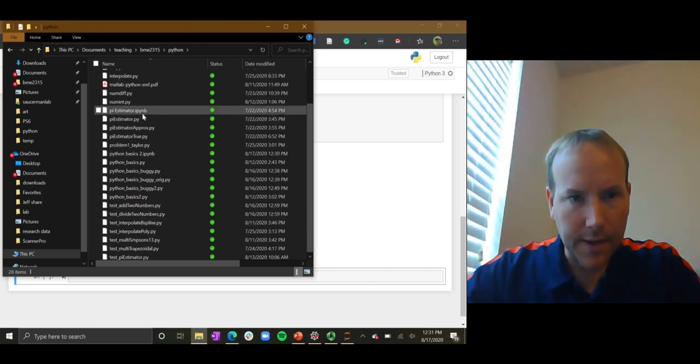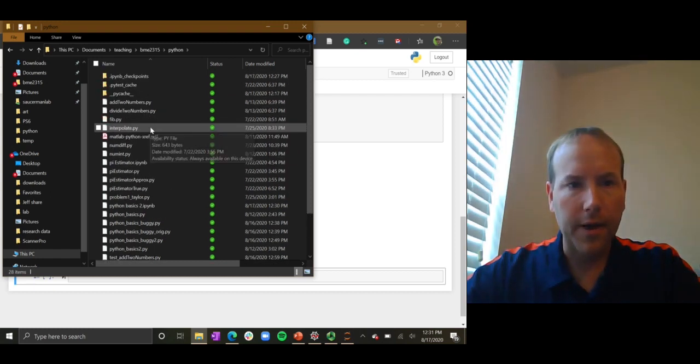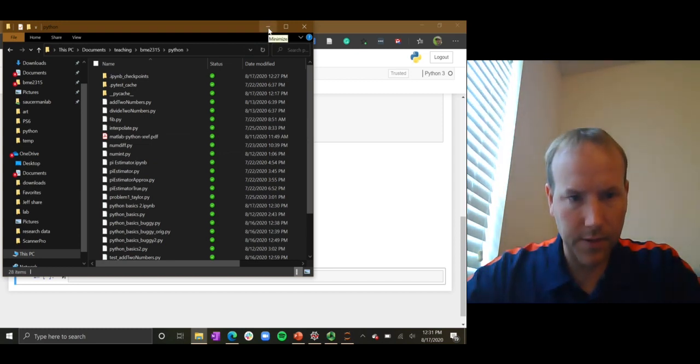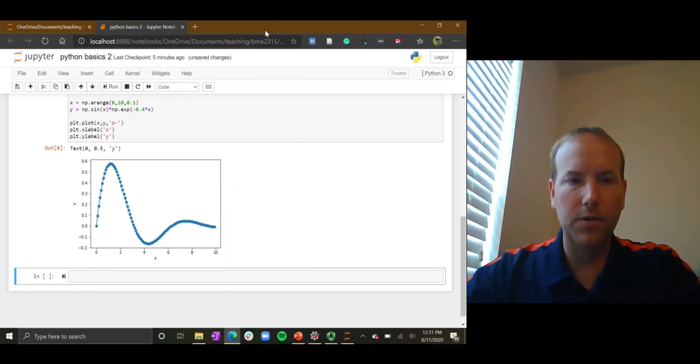There'll be files with a suffix of IPYNB, for IPy notebook. So you look for a file like that. I can't seem to find the one for this. Oh no, here it is. It's this one, pythonbasics2.ipynb. So you could save the file, but then they need access to Jupyter Notebook to use it.